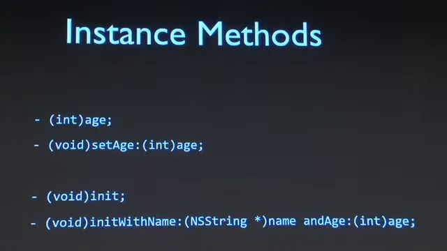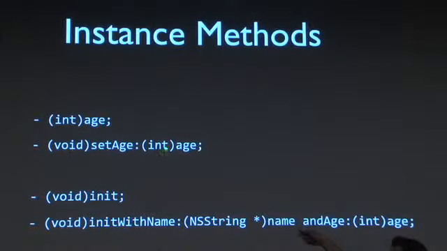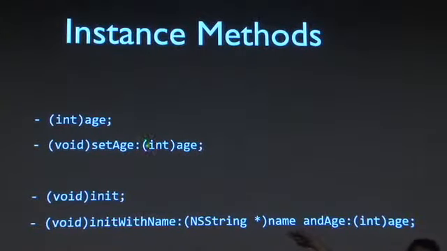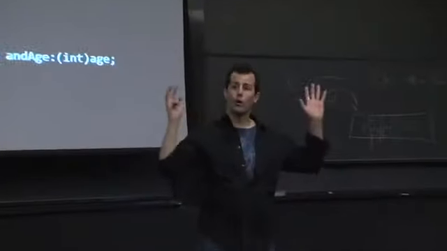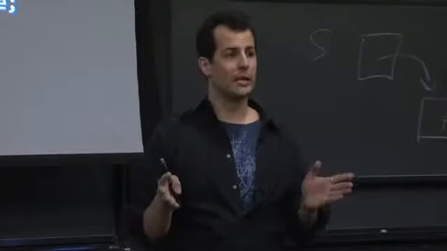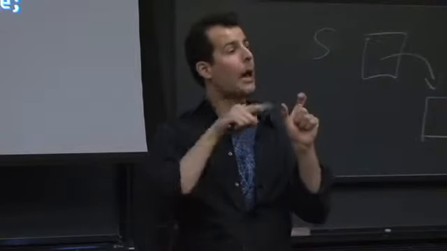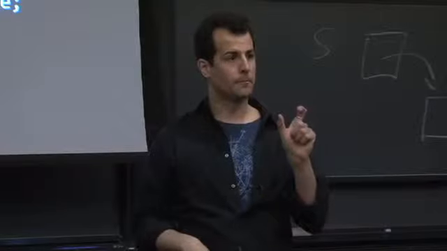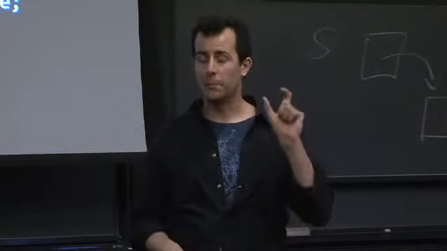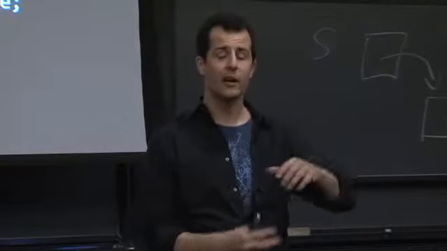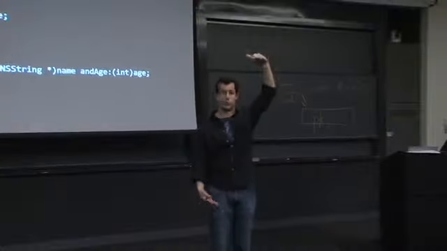But notice the slight syntactic difference here. When you want to pass parameters in Objective-C, we're going to use colons quite a bit, not parentheses as you might in Java. So setAge is a setter. It doesn't return anything, but it does take as a single argument an integer that we will call age. This, too, is an important convention for reasons we'll soon see. When you implement getters, just call it by the name of the value you want to get. Don't say the word get. When you have a setter, make it identically named to the getter, except prefix it with the word set, and then capitalize the first letter that was in the getter. This will be important because whereas in Java it's a pain in the neck to implement getters and setters, you might have a file this long with just stupid functions that all they do is return values and set values.